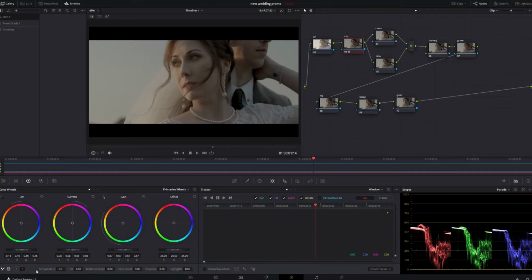So we got a few more things that we're going to do in here. As you can see at the bottom of this layer, we have a couple different pages. We got 1 and 2 that are all displaying different things. So over in 1, we are going to adjust our contrast and just kind of boost this up a little bit. Let's stretch out the image just a bit more, give it a more contrasty, moody feel. And we'll probably park it right about there.